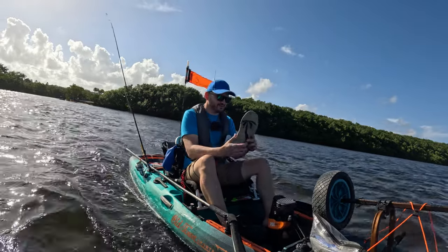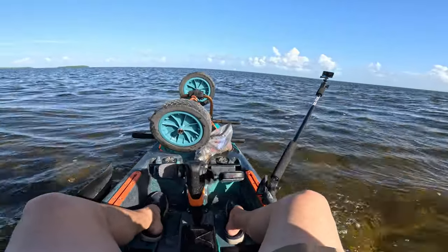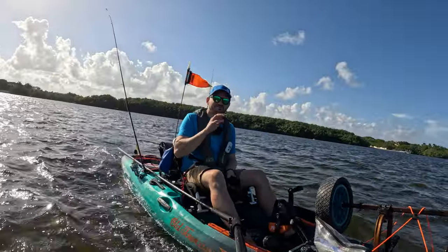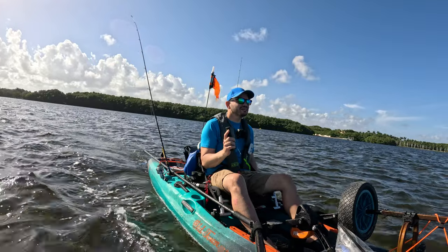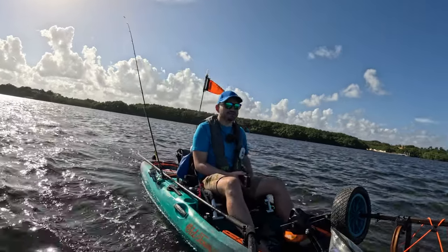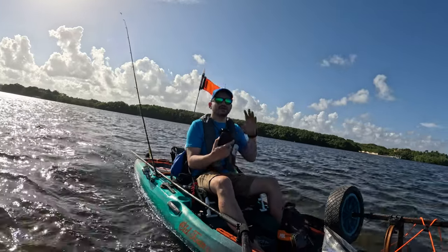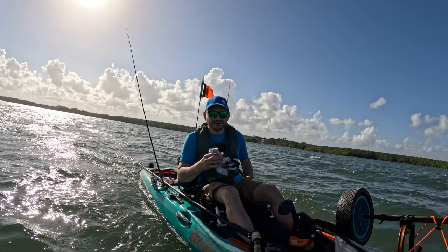Sorry about the wind guys. I could bring the pedals up but it's just gonna open up like a door and all the water's gonna get inside the boat. So what we're gonna do now is fish and troll all the way to Chicken Key. The tide's coming down so we'll go deep to clear this area. This isn't the perfect condition to test the battery, so we'll do a real speed comparison with the previous battery in a different video — for now, let's get to fishing.